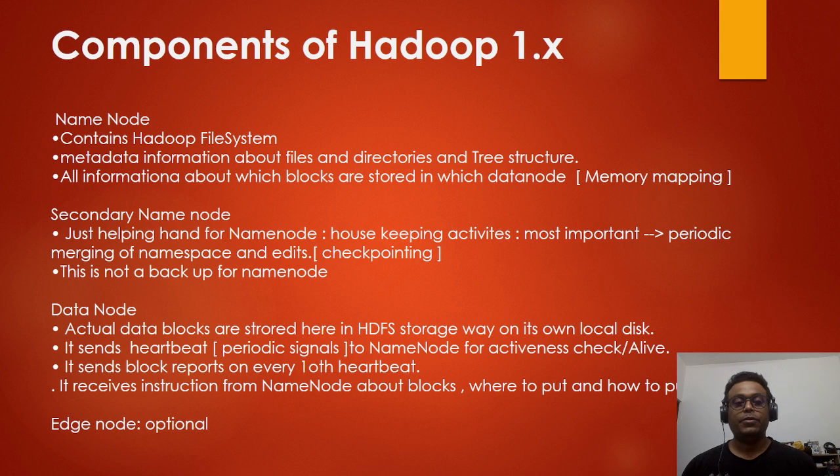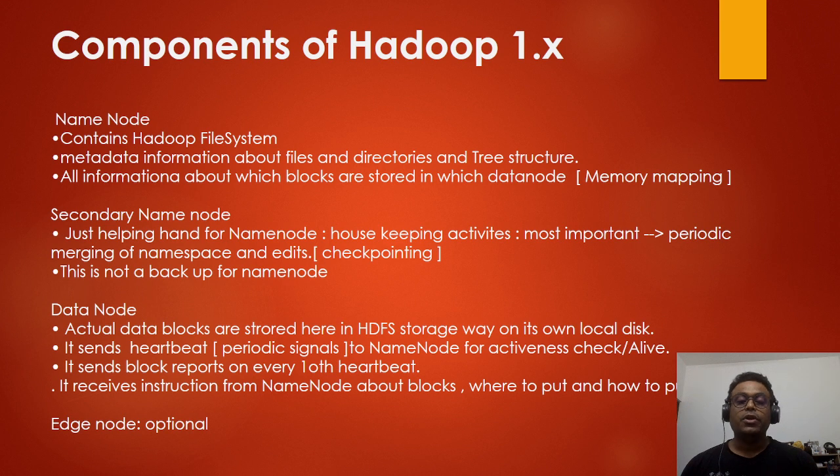I'll talk about this replication factor. And the third thing is the block size. The fourth thing is the access permission of the files and directories. That is most important. And the last thing is the transaction log about creation and deletion, because these are the information there in the FS image.